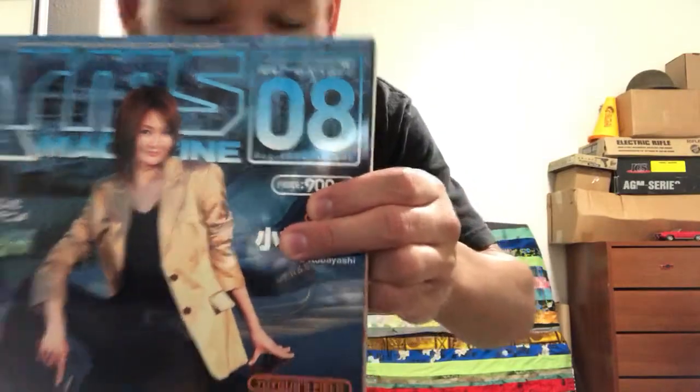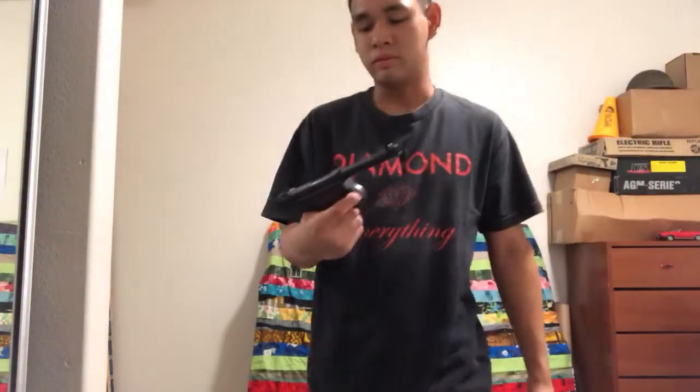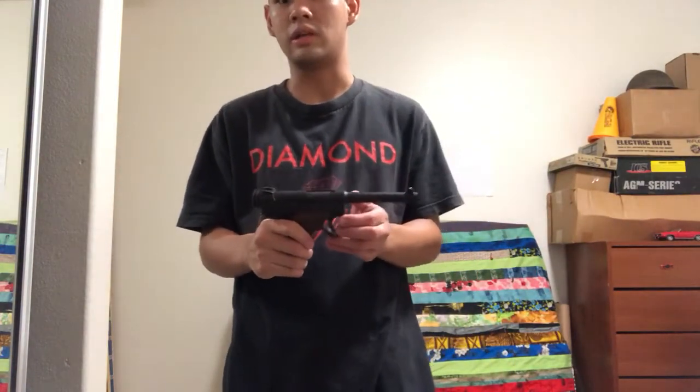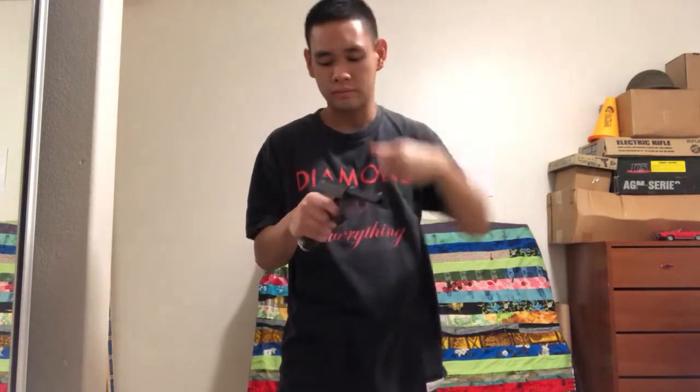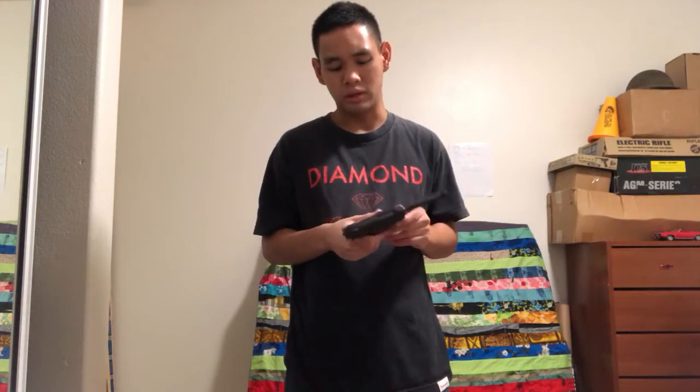This magazine is from August 2008. Pretty much sums up the review on the Marushin Nambu. I'll try to get a chrono video of this — I don't know if we have a chrono that can read 8mm BBs, this being my first 8mm gun. The real one fires 8mm Nambu as well, which is kind of neat. I paid $200 for mine off the HopUp app — by far the cheapest one I've gotten. The others I paid $280 for my late war and $280 for my other early war. I sold my late war for $220 to my friend Rayson who has an Imperial Japanese officer impression. That pretty much sums up the review of the Marushin Nambu Type 14 8mm early war, flat finish.